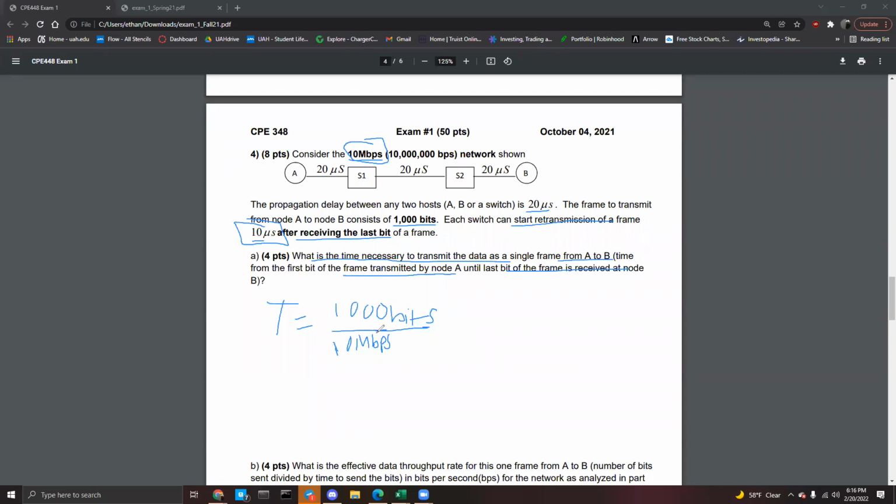Then from there, what is this actually giving us information on? This is giving us the information on the bandwidth of each of these links. So you have to do this times 3, plus the next unit here, which is this 20 microsecond delay times 3. So we do 20 microseconds times 3 here. This is the bandwidth delay. This is the microsecond delay just built into the links, which could be based on something like the length of the link.